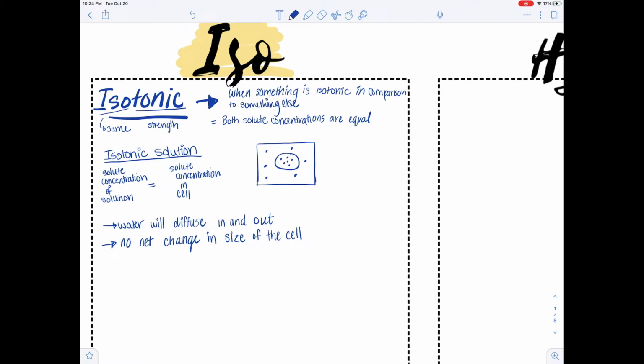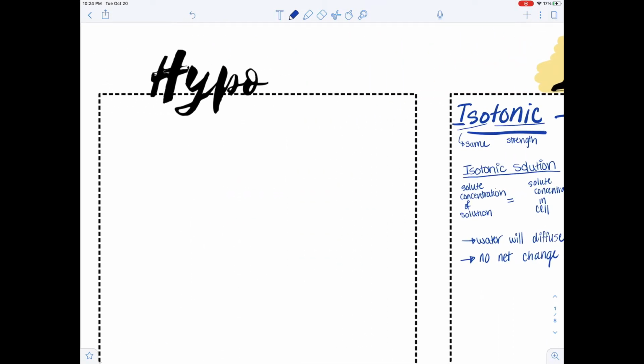Now let's look over at our hypotonic. Okay, so in hypotonic solution, I'm going to go ahead and start referring to it as just our solution, because that is the example and the phrasing that you guys are going to see in questioning, is that they are going to refer you to the solutions. So in a hypotonic solution, the word hypo means under or beneath.